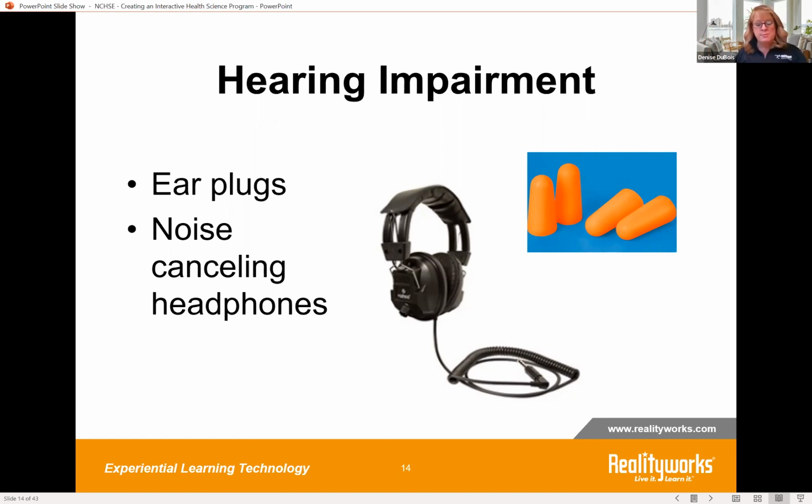And hearing loss over time could be simulated gradually by simply turning down the volume on a device that plays music or the sound of voices or something like that. Again, simple but very effective ways to get your students thinking, what would it be like to have a hearing impairment? And you can tie that into, as you age, if you have hearing impairment, what does that do to people socially? Do they become isolated, withdrawn, and things like that? So again, it can be very effective to walk in the shoes of someone that has a hearing impairment.